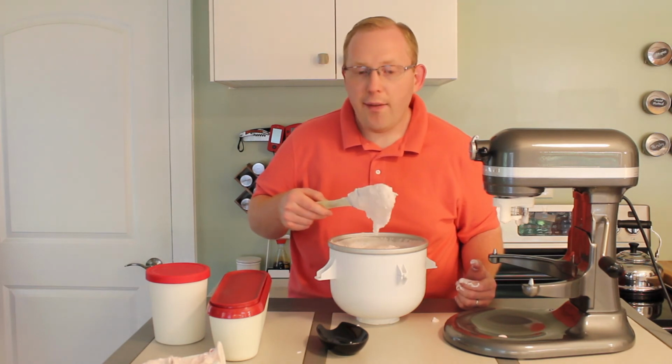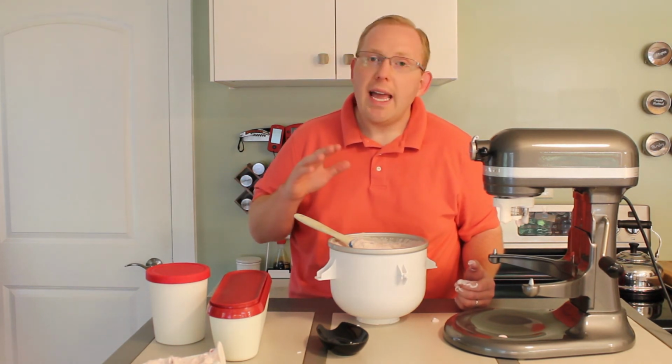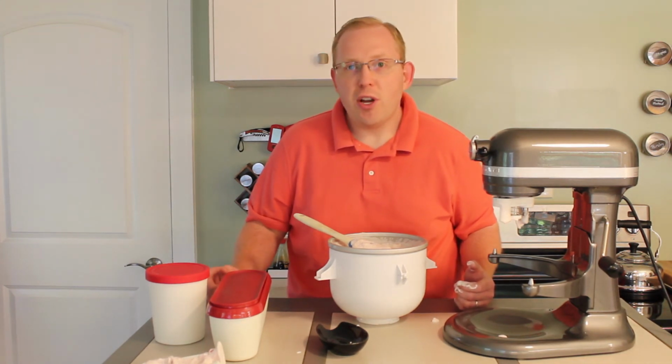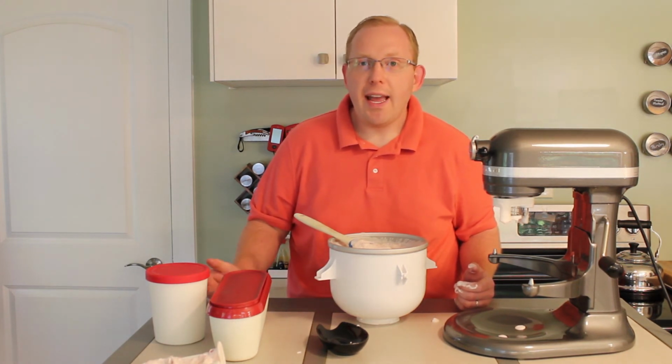However, it is a little soft, so I would not serve this right away. Most recipes I think you could serve immediately afterwards, but this one I would for sure get into the freezer for about that 4 to 6 hours, and then you'll have delicious strawberry ice cream. Let's go ahead and get this into a freezer-proof container, and let's go ahead and chill it down.